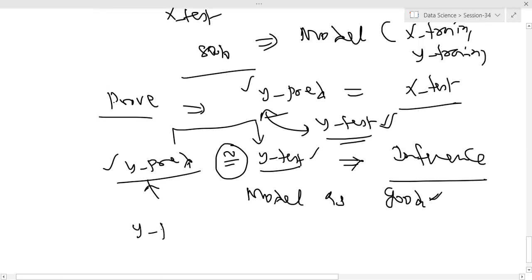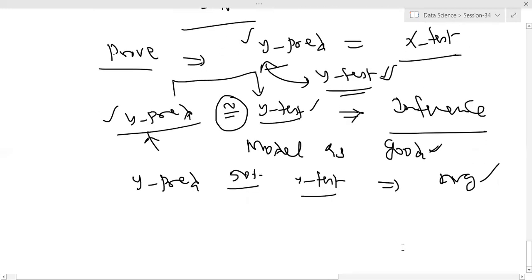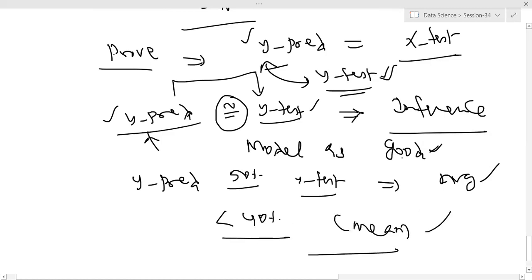Suppose that there are a lot of errors. A lot of errors means there is only 50% match, so I can say the model is average. Whereas if it is less than 40% or something like that, which is not even competing with the mean, your model is not doing well at all. You have to do something. Maybe there are unnecessary features, or some sort of revisions are needed. All these kinds of aspects you have to consider. So this is how you can judge the usage of the model. That is one side, friends.